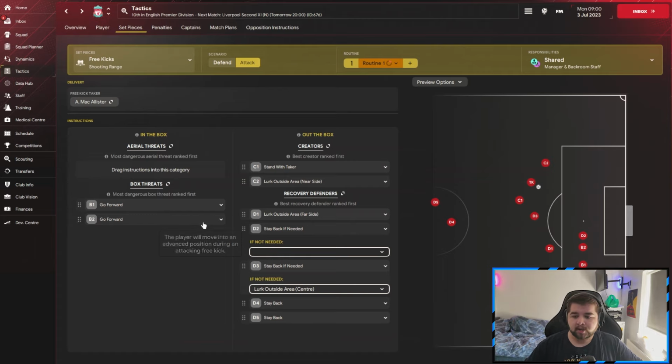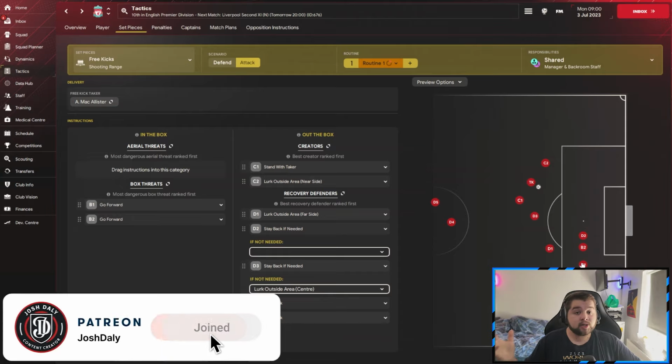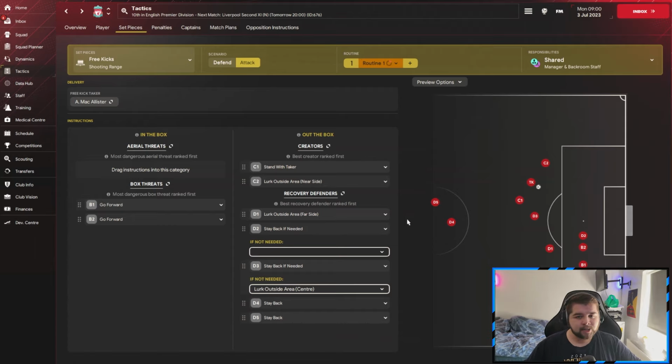So box threats, we have got B1 going in, go forwards, and B2 going in, also go forward, sort of at the back stick area. Very important for two reasons. One, if he plays the ball in there and it comes off a defender, he can go in, go forwards, try and get the rebound, or more importantly, if the goalkeeper makes a save from a direct hit from a free kick, we've got two players who are going to go forwards, run in the box, and get the job done.